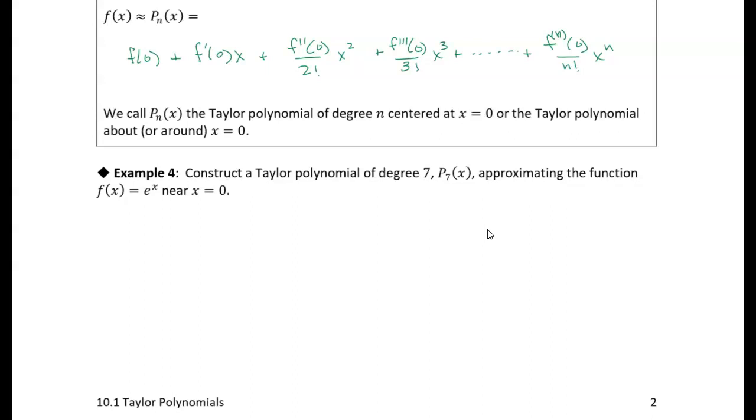So what do we need? We need the value of the function at 0. We need the value of the derivative at 0, and so on. We can just start with f of 0. f of 0 is equal to 1. Put in 0 to e to the x, and you get e to the 0, which is 1. Then if we take a look at the derivatives of e to the x, it's super simple, because the derivative of e to the x is e to the x. So f prime of x is equal to e to the x.